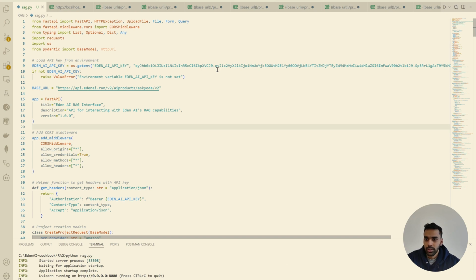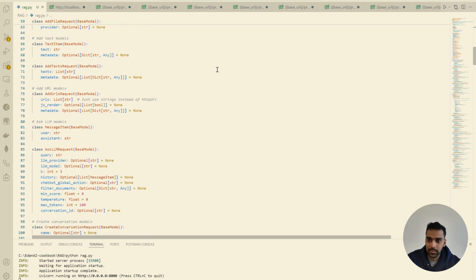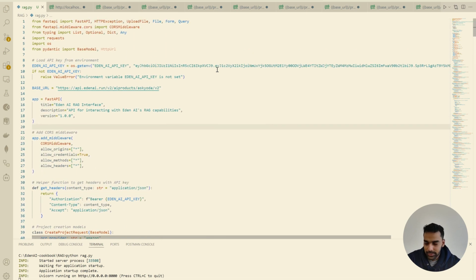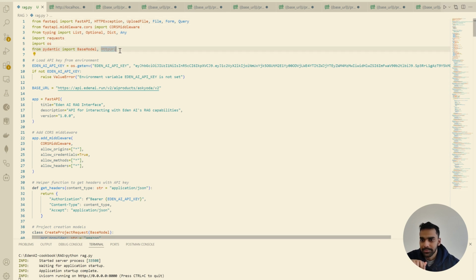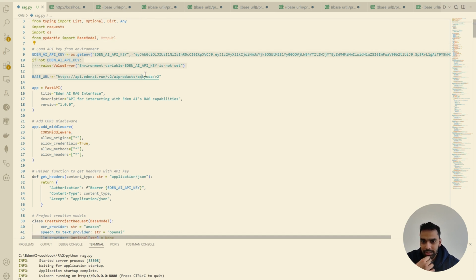Okay, so here we are. This is the FastAPI application that I made for the project. It's quite simple. I've imported all the required methods or libraries, and then I used the API key, 8 AI's API key. I hope you know how to get 8 AI's API key. If not, there's a separate video out there, you can go ahead and check it out. And this is the base URL, so it should be constant. So I just gave a base URL, and finally the app.